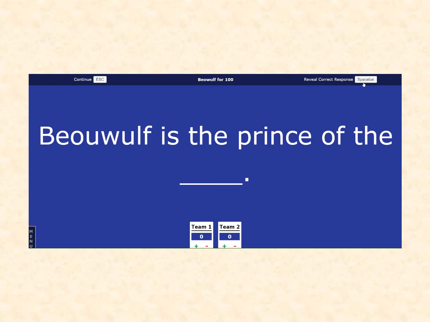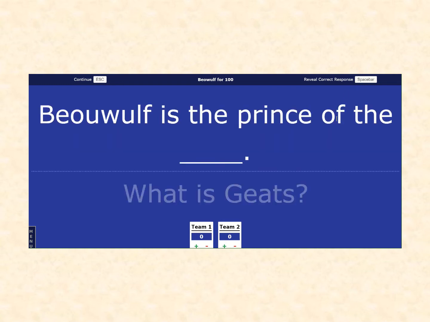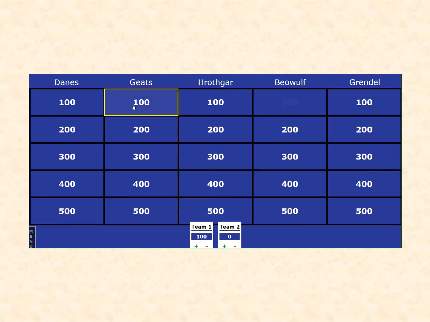If I hit the space bar, as indicated up top, I'm then able to reveal the correct question, which is the answer. So there it is, and then I can go to the bottom and I can score whatever team is appropriate here. And I can hit escape.